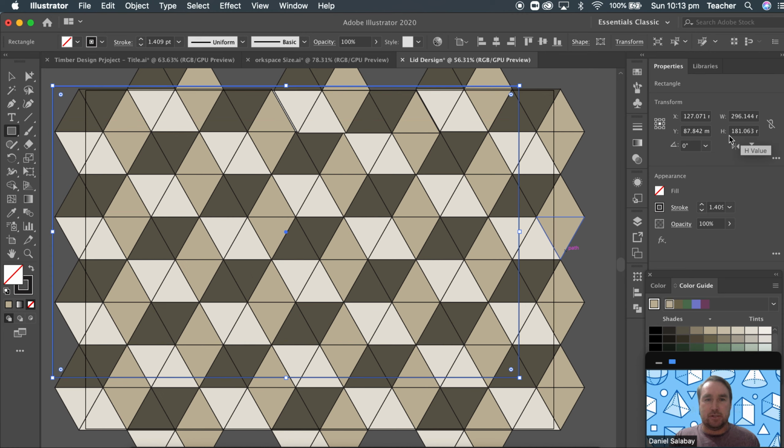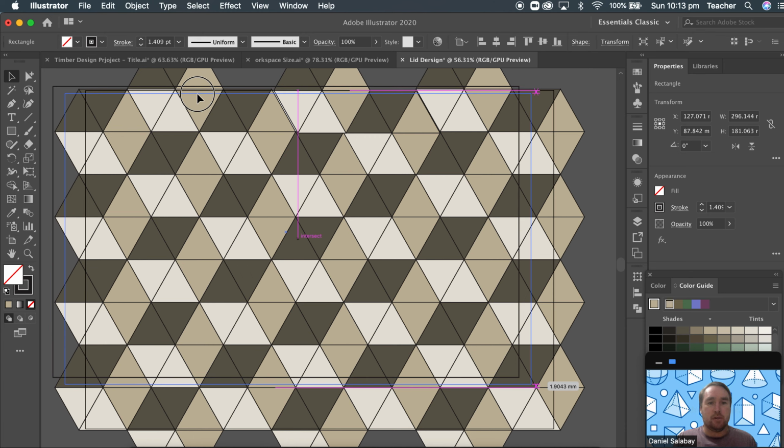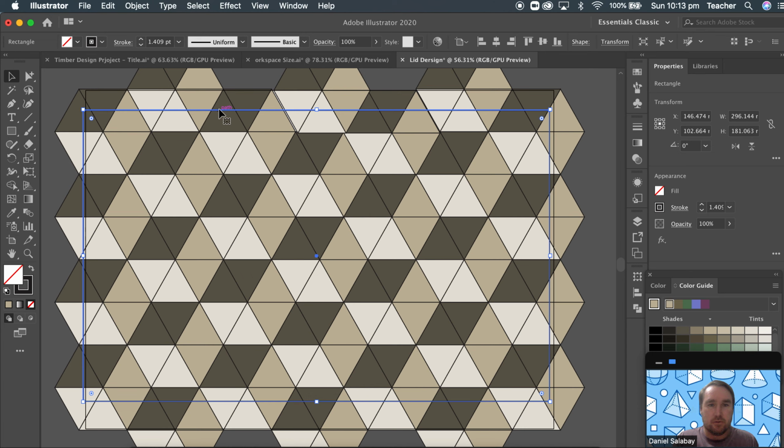And that should give me my rectangle. I can see a blue center. I want to center that to where I centered my initial center. So I'm going to move that to where I thought my center was, and hopefully that should fit into the page.